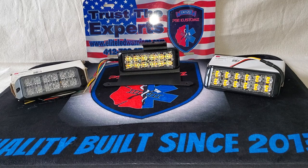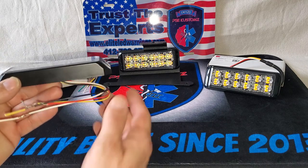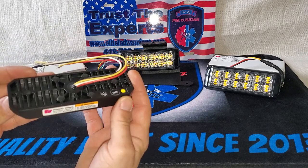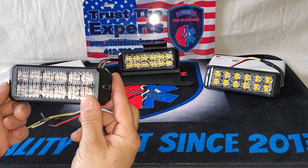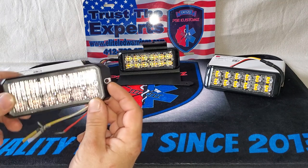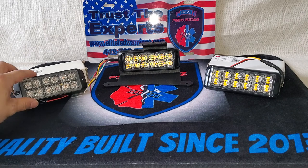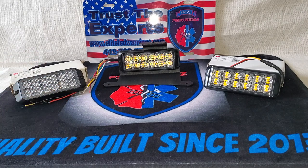Yeah, I mean, very simple. Couple differences. Obviously, this is kind of a nice, thick, cast body. Obviously, you have exposed mounting hardware once you get that installed. 25 flash patterns for that unit.